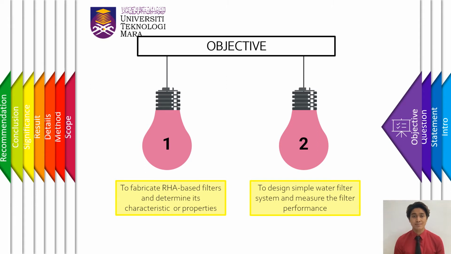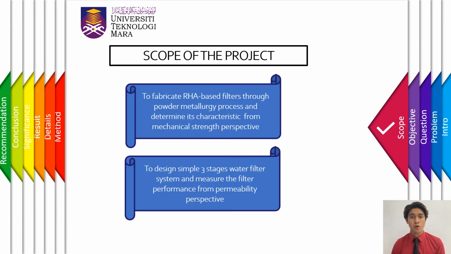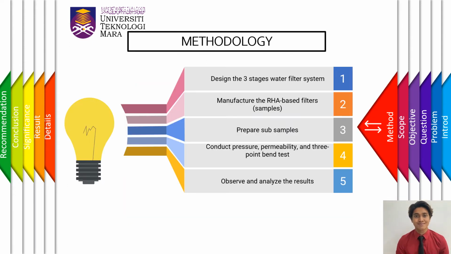Okay, this is the scope of the project. First, we need to fabricate the RHA-based filters through the powder methodology process and determine its characteristic from the mechanical strength perspective. Another one is to design a simple 3 stages water filter system and also measure the filter performance from the permeability perspective.